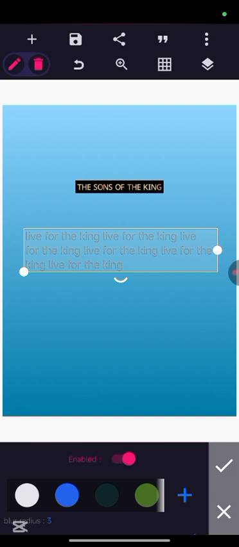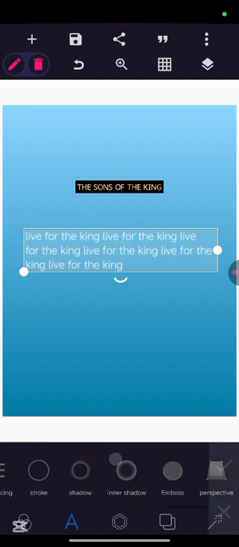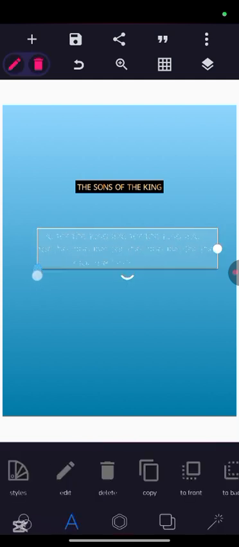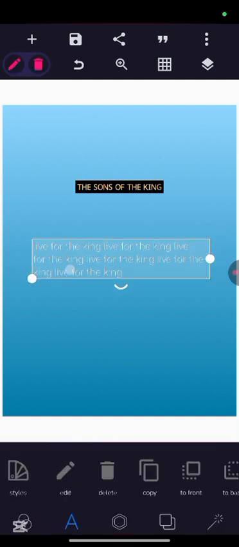Because we're using a tiny font here, you won't really see the effects, but you can practice with a deeper font and try it out. Emboss actually makes your text look 3D. There's a problem with emboss in PixelLab, which is that most of the time it doesn't work with all sizes. You can see now I'm trying to adjust the size to find a good size that works. Okay, yeah, it is. So it kind of gives it a 3D-like effect.